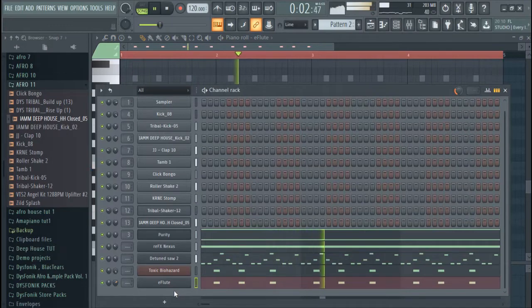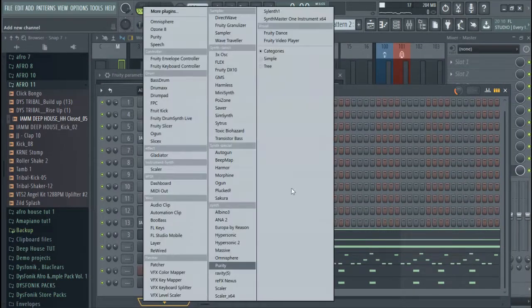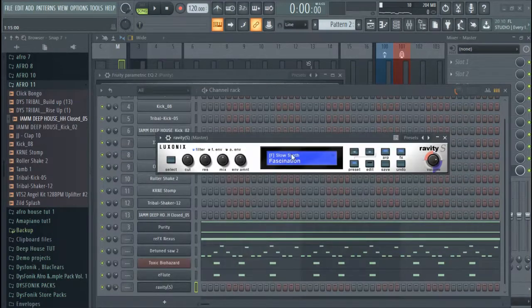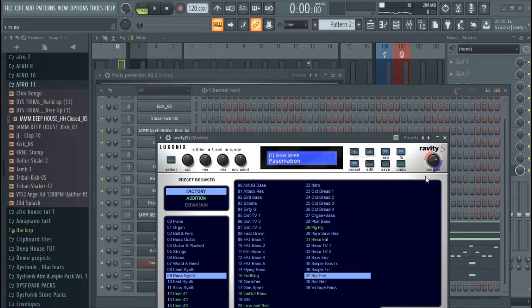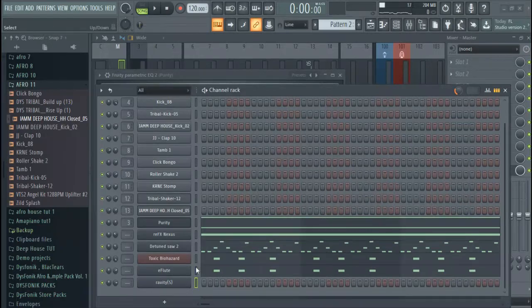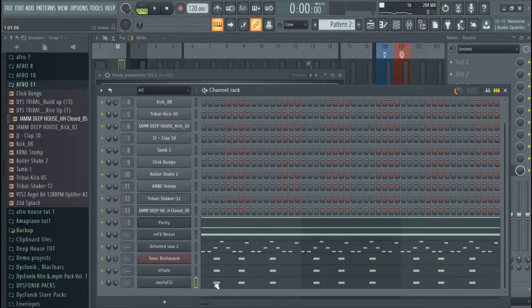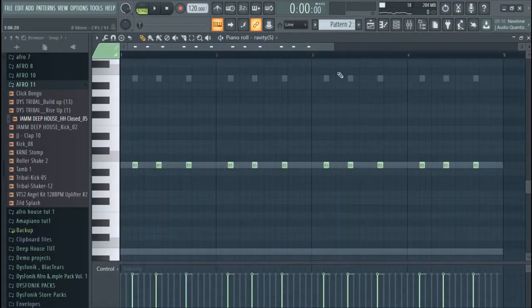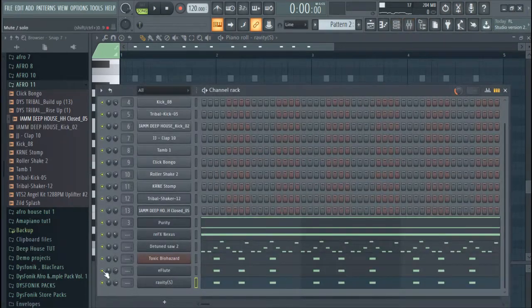Maybe you can also layer it up with maybe a gravity, or let me do this rather. Let me just add a gravity and then add a square envelope. What I'm gonna do is copy what I have on my E flute and then paste it there. But then let me just solo this, mute the E flute.